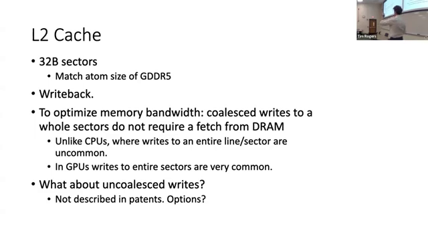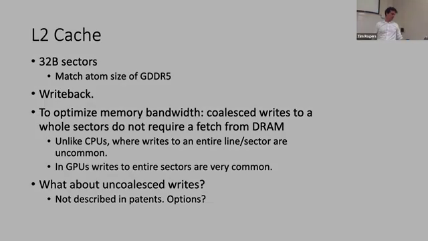Yeah, that rarely happens. So the only reason that I would try to fetch the sector and properly fill it is if I knew that I may have a read that was going to touch another part of that sector. If that never happens, then it's kind of useless for me to bring in the whole 32 bytes. So they may have some masks in there that if the thing has been written to, then you can sort of cache it at the L2, but then you can never actually hit on it until the end of the kernel when it all gets sort of flushed out. Okay, not a big deal, but writes are a little bit more challenging.